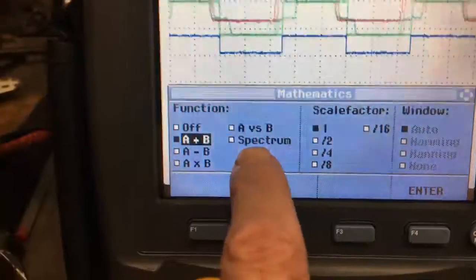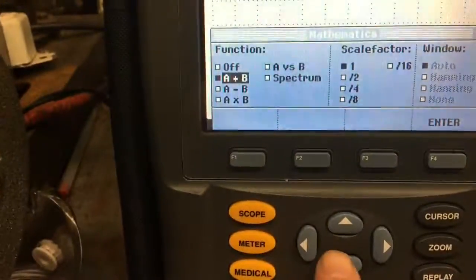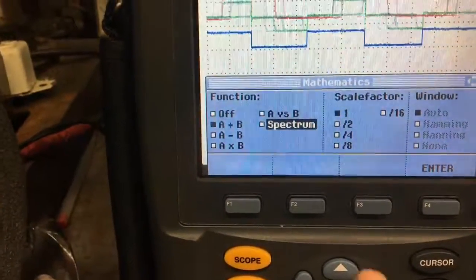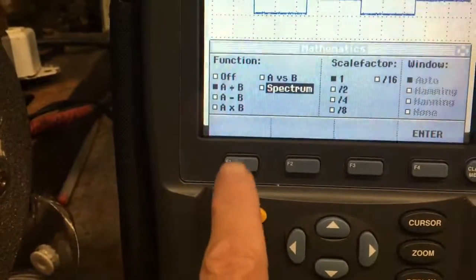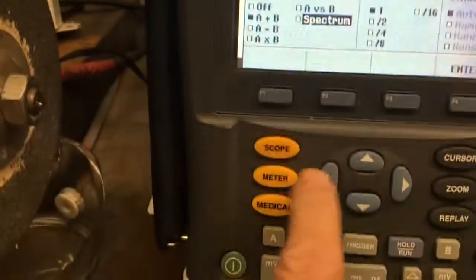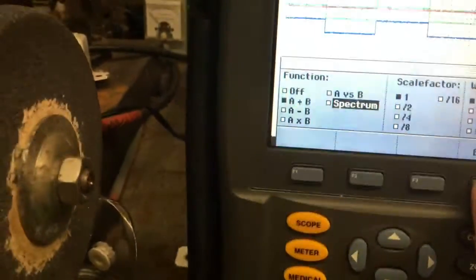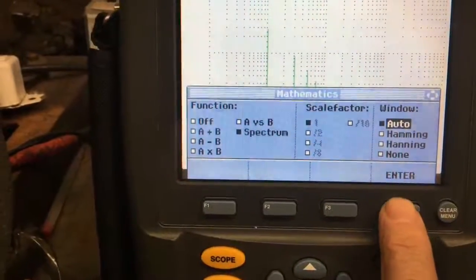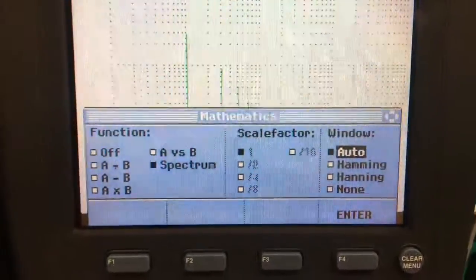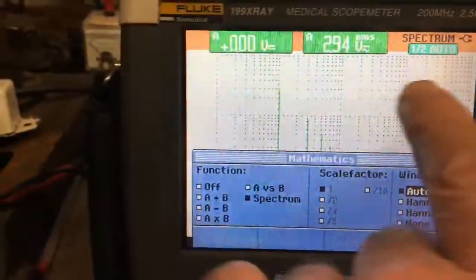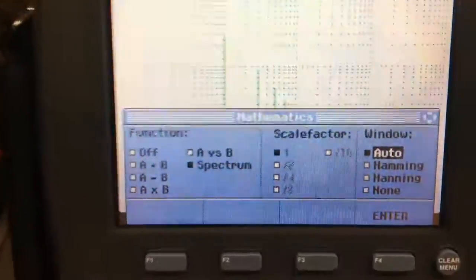So I'm going to select spectrum. And when I did that, the spectrum analyzer showed up in the background.